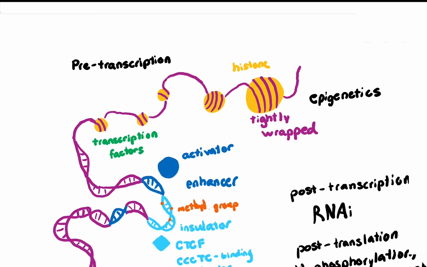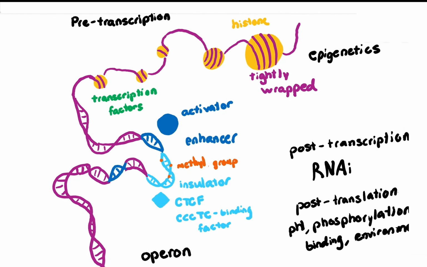Now, you may have seen this diagram before. It's DNA wrapped around their histone molecules. But before we talk about those histone molecules, let's talk about transcription factors that regulate how RNA polymerase has access to the DNA. We have a lot of words here, but just to simplify it, let's start with the activator and enhancer. Our enhancer is just this sequence of DNA, and our activator is able to bind to this enhancer part of the DNA, and it activates and enables RNA polymerase to access that area.